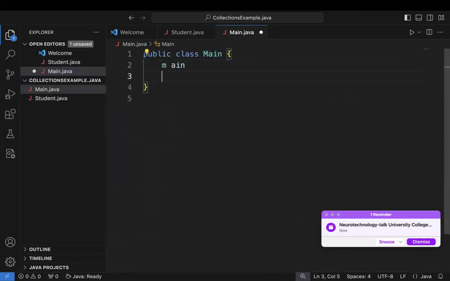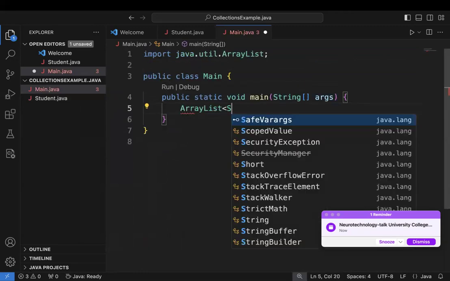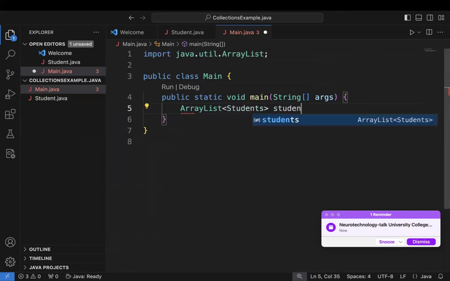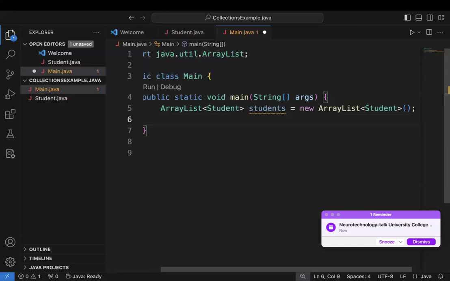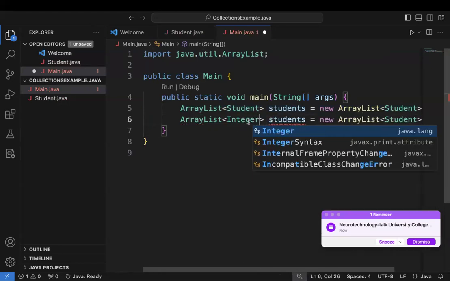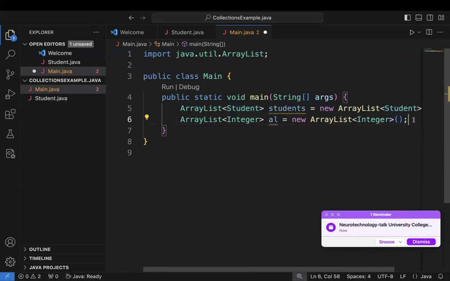we make our brand new main, and we're going to make an ArrayList. Ooh, ArrayList of students, new ArrayList. There we go. We can do something really cool with ArrayLists. So we haven't actually used Collections.sort yet, I'm now realizing. So let me just quickly show how it works with integers. ArrayList of integers. And we can just say al.add(5), al.add(3).